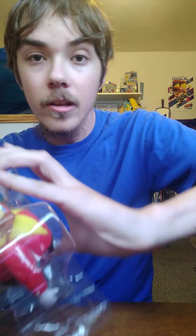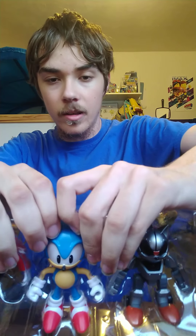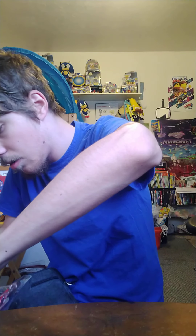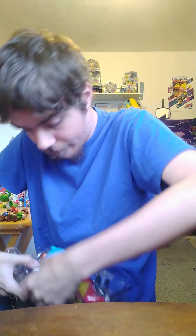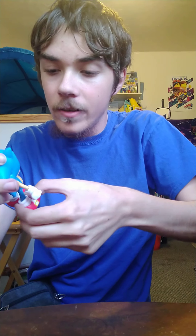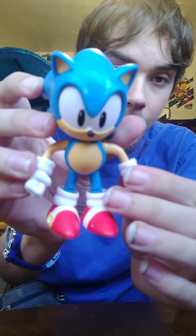Let's first take out the re-release character, which is the 4-inch Classic Sonic — I have a 2.5-inch one right now. Here is re-release Classic Sonic, and yeah, he feels exactly the same as what we discussed in wave four of the Sonic Orange figures. Exactly the same, but his leg is actually pretty loose right here — if I move it, that's not good.